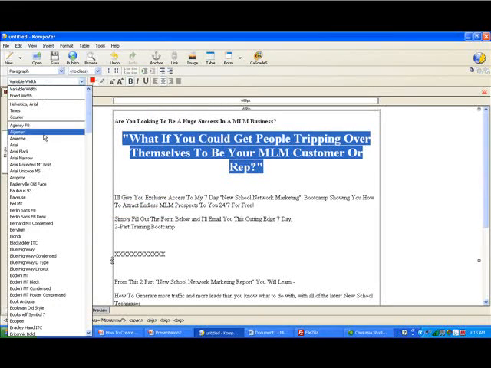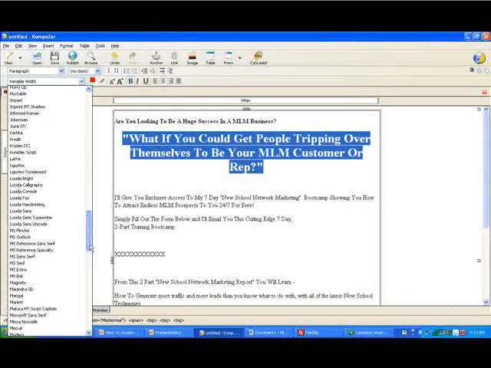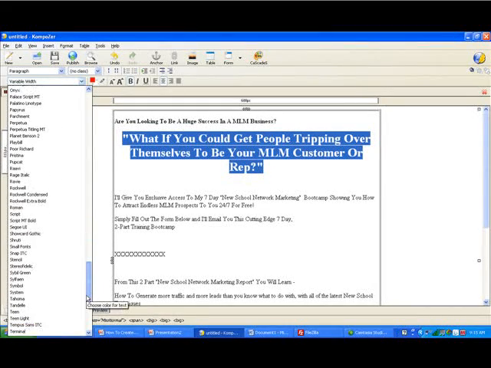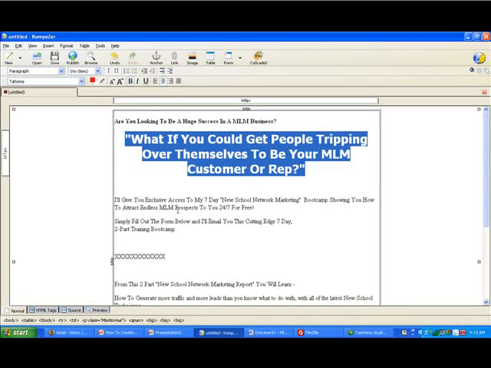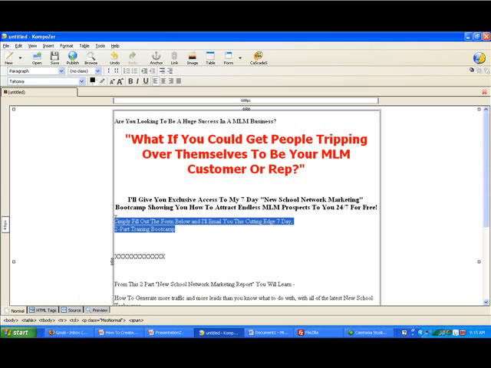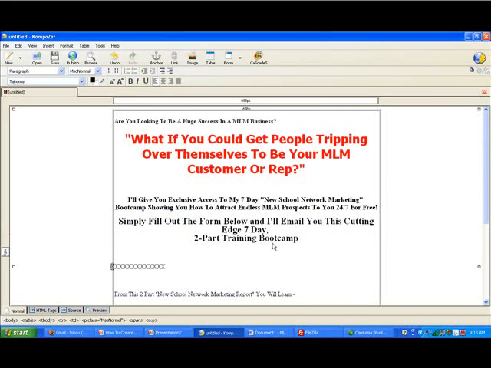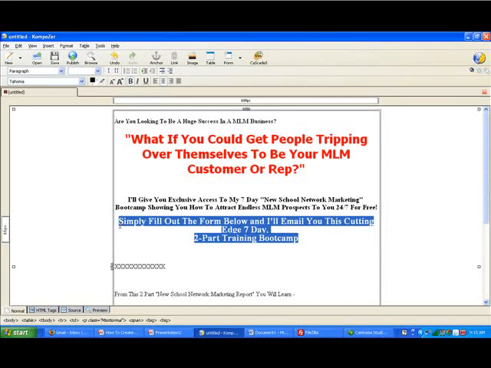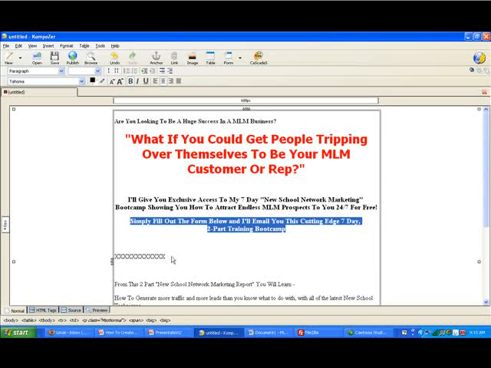And as far as the kind of text, I always like to start with Tahoma for the text that I start off with, for the headline anyway. Now my offer, let's go ahead and center that, bold it, and make it a little bit bigger there. My call to action, I'm going to center it, bold it, and again make it a little bit bigger. Well, it's a little bit too big there. Let's make it a little smaller.